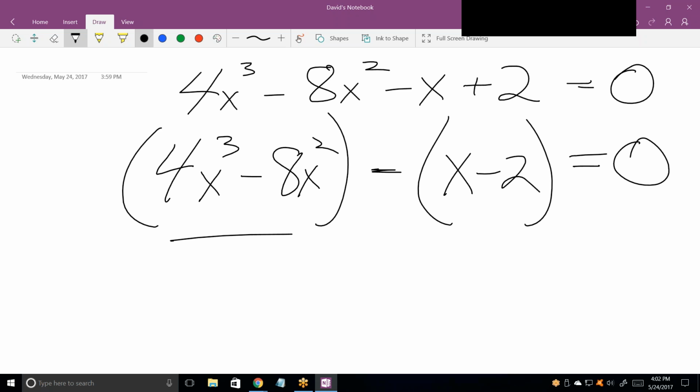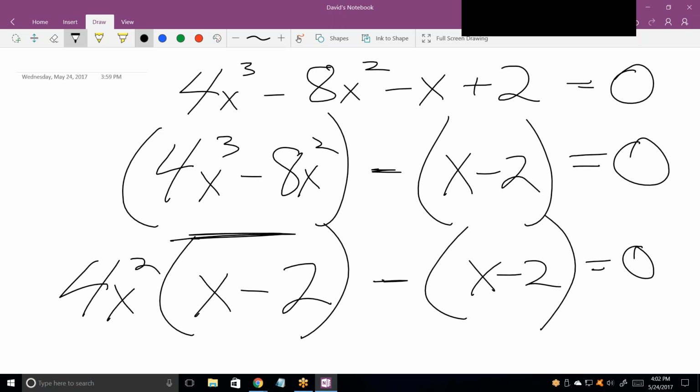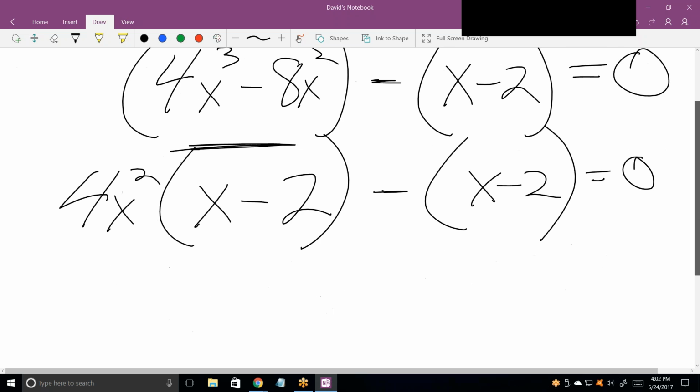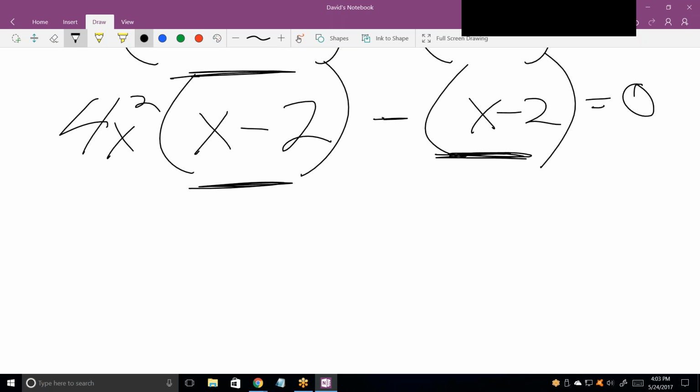Now, factor out a greatest common factor of that term. It's 4x squared. That's the greatest common factor. Leaving what? Leaving x minus 2. Now notice what we're looking at. And this is tough because you're not used to doing this. Most of your life, when somebody says factor out the greatest common factor, usually it's a monomial term like that. But in this case, that's not what it's going to be. We're going to factor out a binomial term. We can factor out that from this expression.